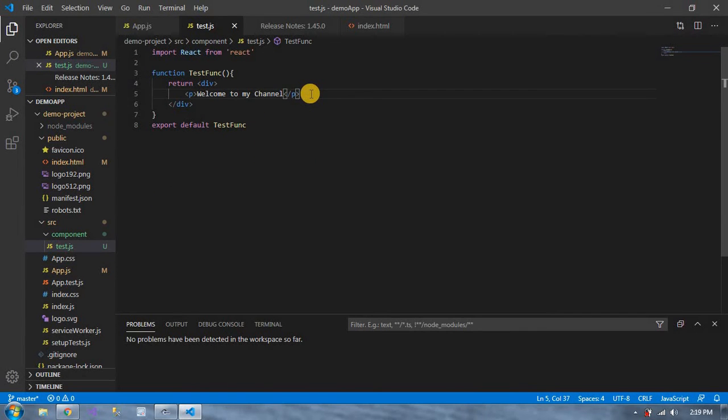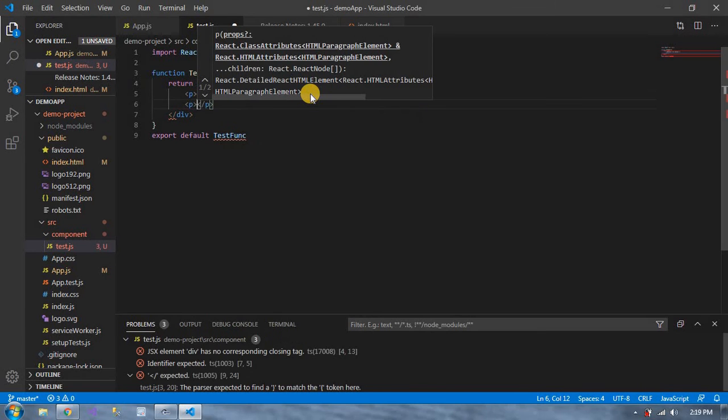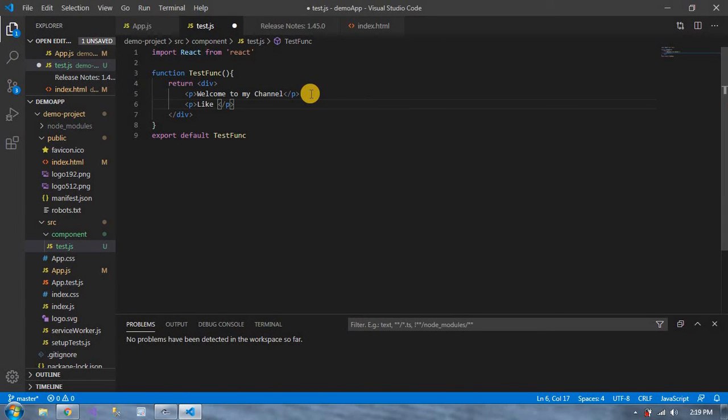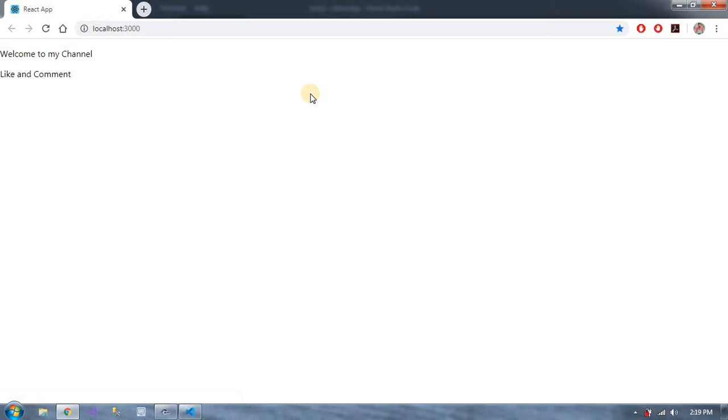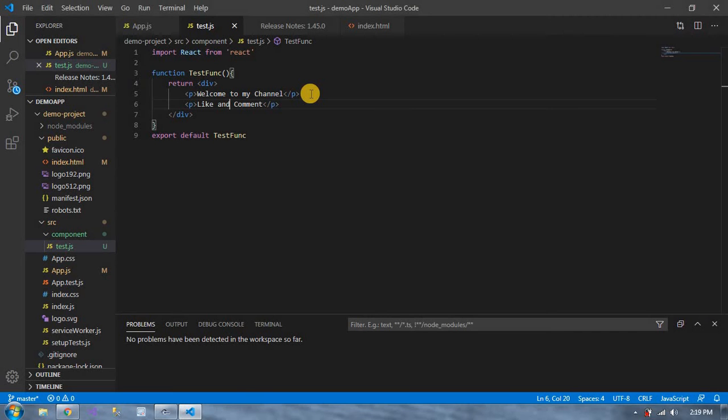Now I'm going to add another p tag. Let's save. See, I can see the changes. So this is called a functional component in React.js, and the function should return only a single div.